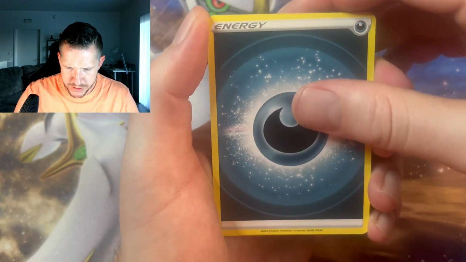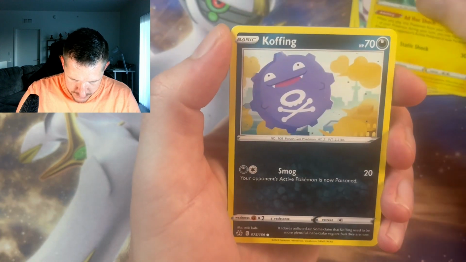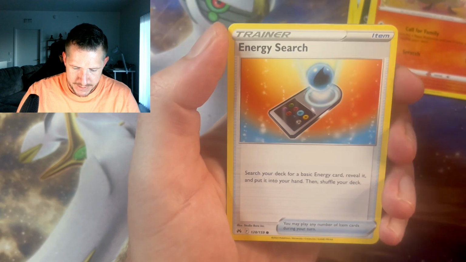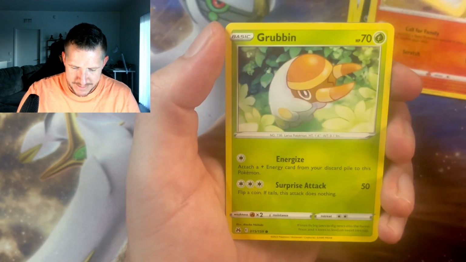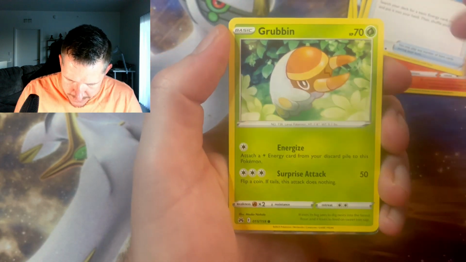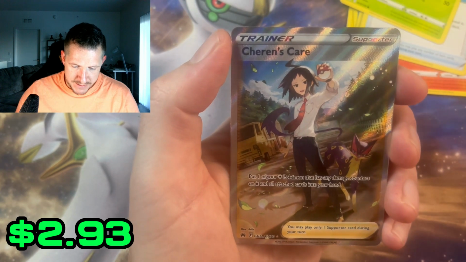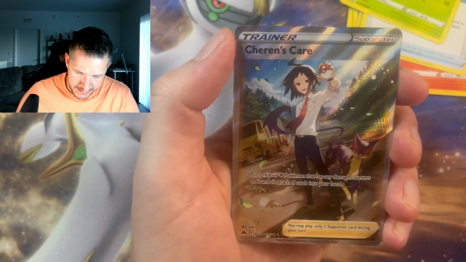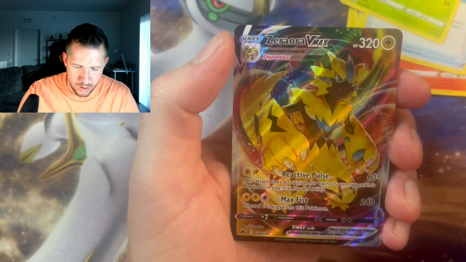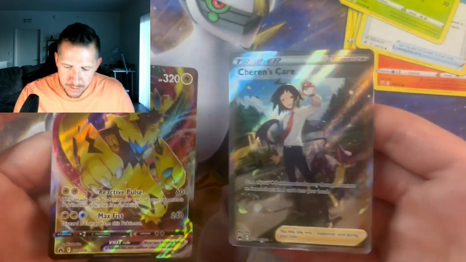Oh, do you see a little shine going on there, guys? Or am I losing it? Okay. Electric, Kolfing, Oddish, Salandit, Energy Search. I was one early. Come on. Okay. Is this Trainer again? Okay. Trainer again. Karen's Care. Another silver border for us. And let's throw a VMAX Zeraora. Another double whammy pack. That's three already.